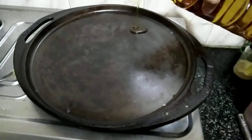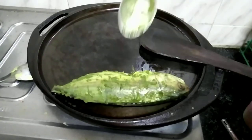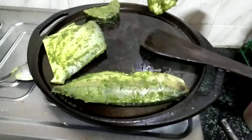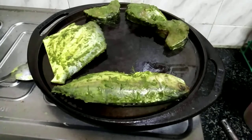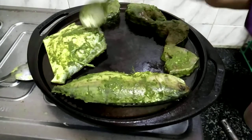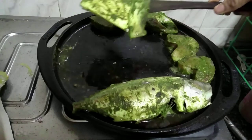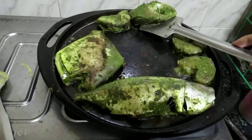Next day morning, in a frying pan, I'm adding mustard oil as needed. Once oil is heated up, I will add the fish. Allow it to cook in low to medium flame. You can add the leftover marination from top. Once it is nicely cooked from one side, turn sides and allow it to cook from the other side as well. Once it is cooked from both the sides, they are ready to be served.